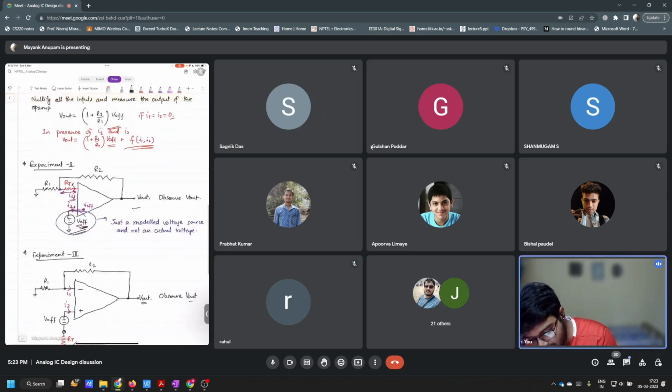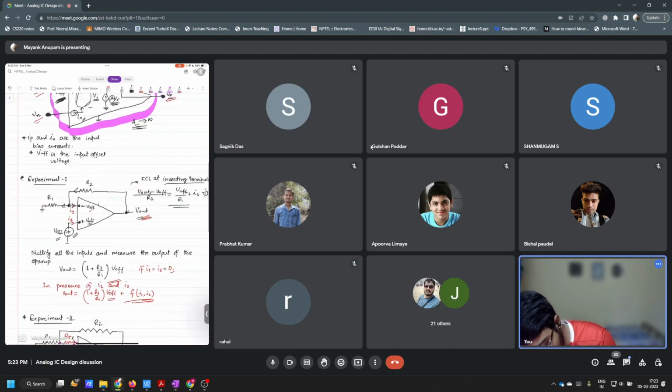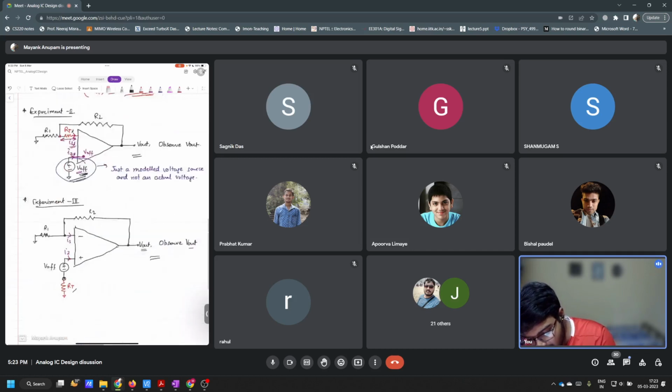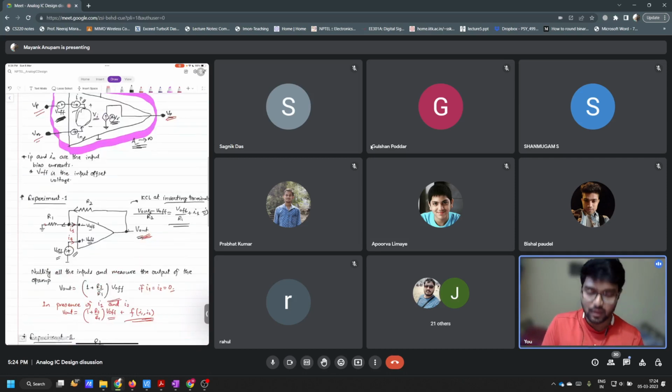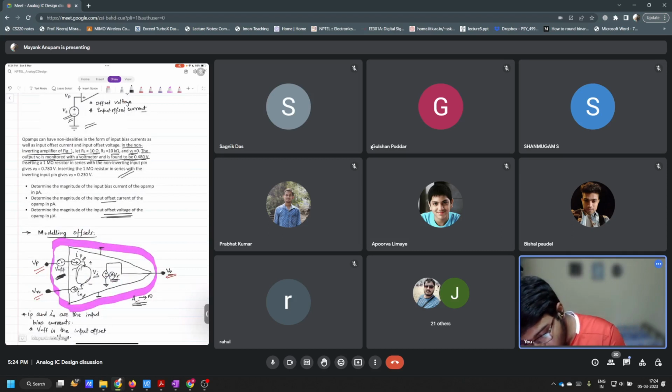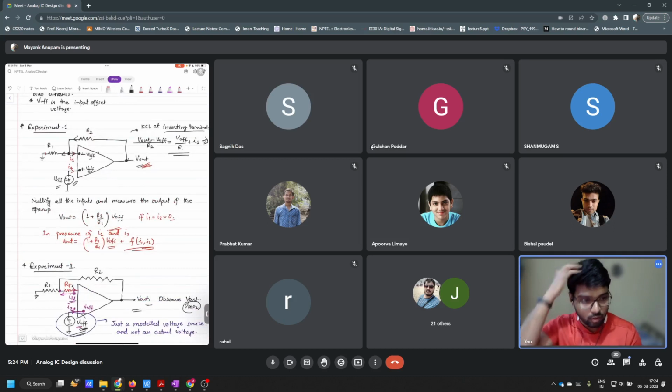Similarly, you will get one KCL equation here and one KCL equation here. This V out is V out 1, the V out of the first experiment. Similarly, the V out that you get here will be V out 2, and the one here will be V out 3. All the V outs are different: the first V out is 0.480 volt, the second is 7.780 volt, the third is 0.230 volt. So you'll have three different equations for V out, and you can find out what is I1, V offset, and I2.